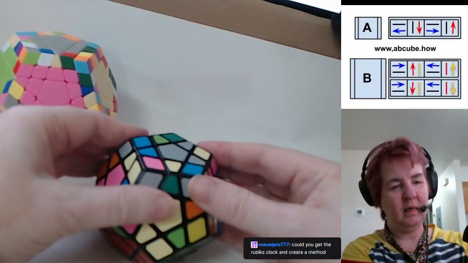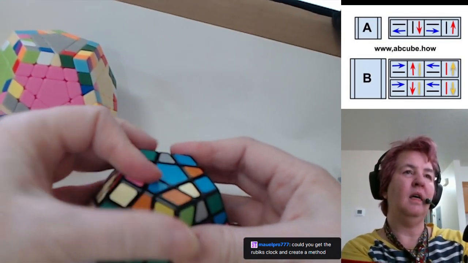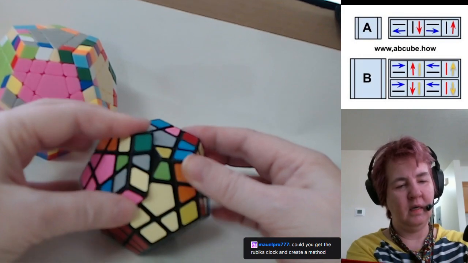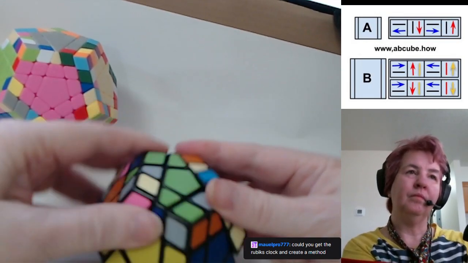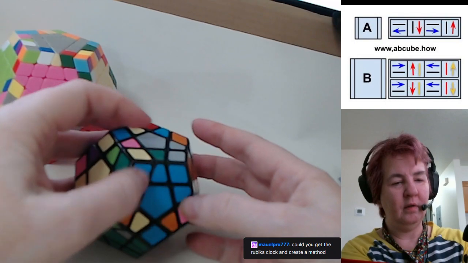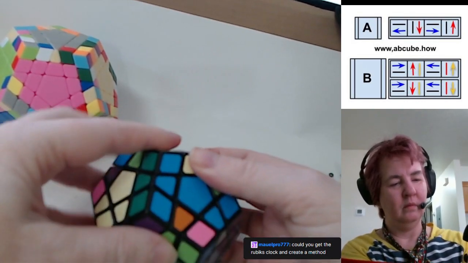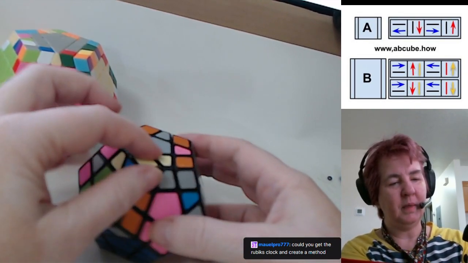Green and yellow. That's going to land here. Up, up, down, down, and set. Okay, so this corner's done. This one's not. We've got more to do. 1, 2, 3, 4. Here's a yellow, the prime yellow. So it's going to land here. Okay, this one's going to land here. Double pastel, double pastel.